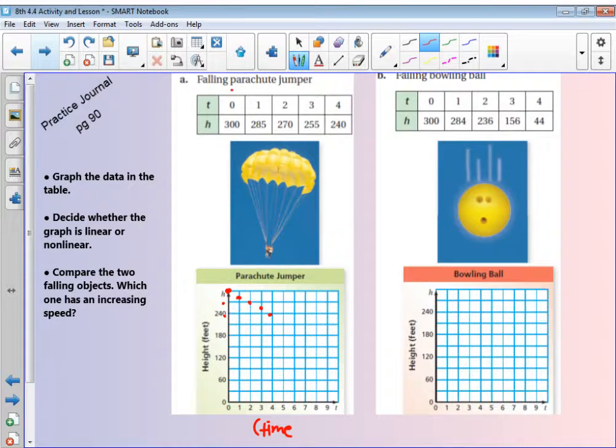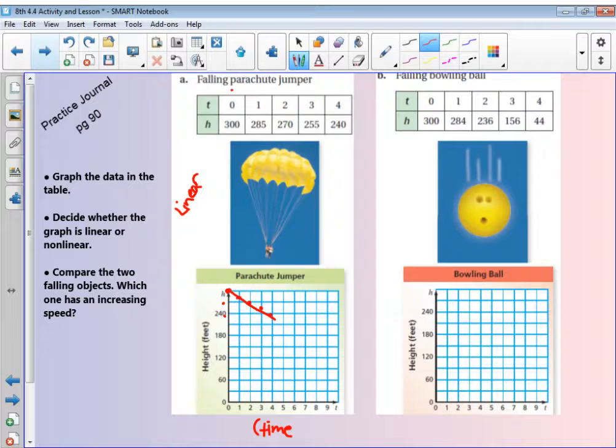Okay, so those are the only pieces of information that we have. Obviously, they haven't hit the ground yet, but it looks to me like every time we go over a box, we go down half of a box. So this would be what you would call linear. I know my dots are slightly off, but it looks like a pretty straight line.